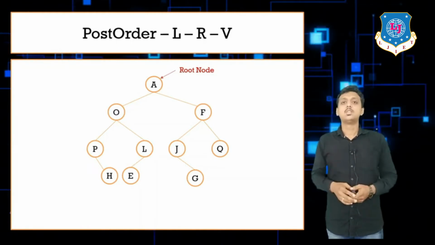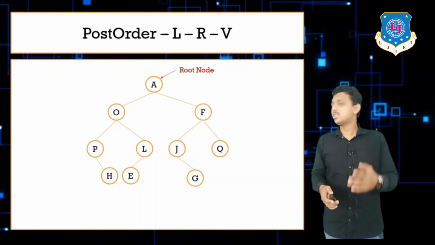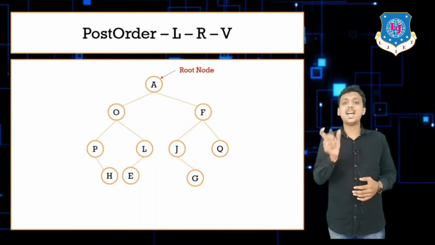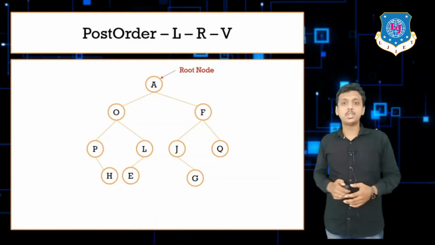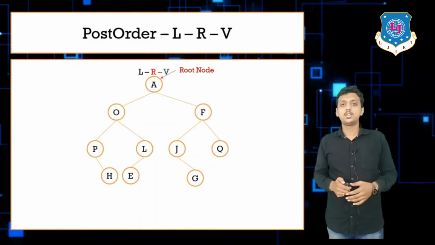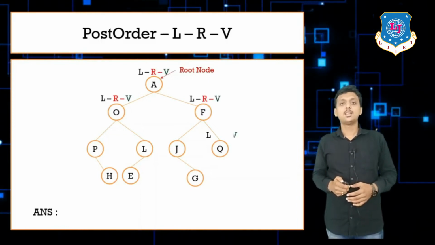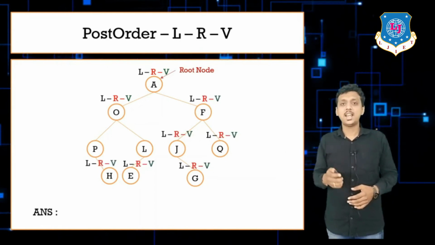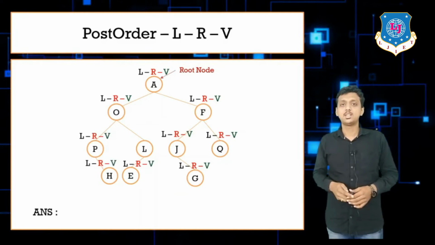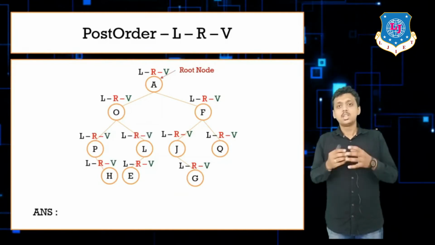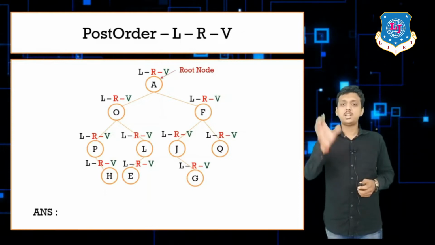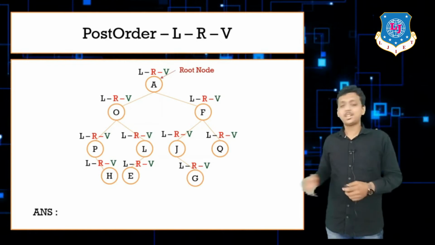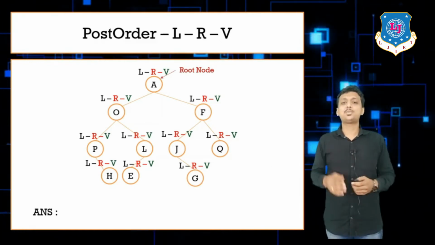Now first, students, if you remember, we just need to write down the LRV tag on each and every node. So I'm doing it, starting with the root node, then writing on each and every node, G, then L, P. Each and every node, I'm writing L, R, and V. Now the answer bucket right now is empty, so let's start to fill it.